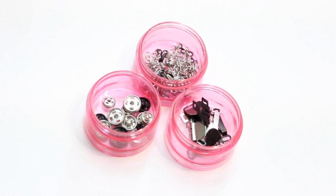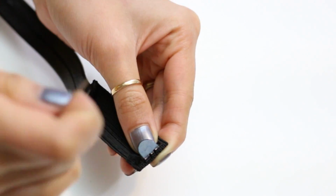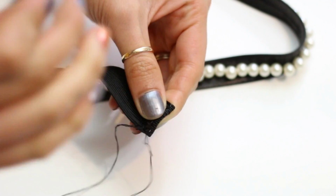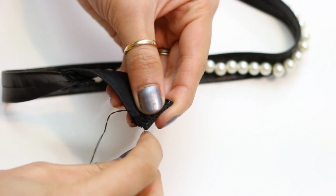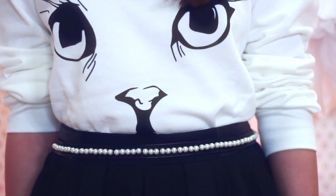And now it's time for closures. You can choose between the hook and eyes, a couple of snaps if you have them, and of course I'm just using a large hook for this. I simply just sew the hook onto one side of the belt and then the other part of the closure to the other side of the belt. And ta-da! Finally a nice fitted thin pearl belt that can fit my waist.